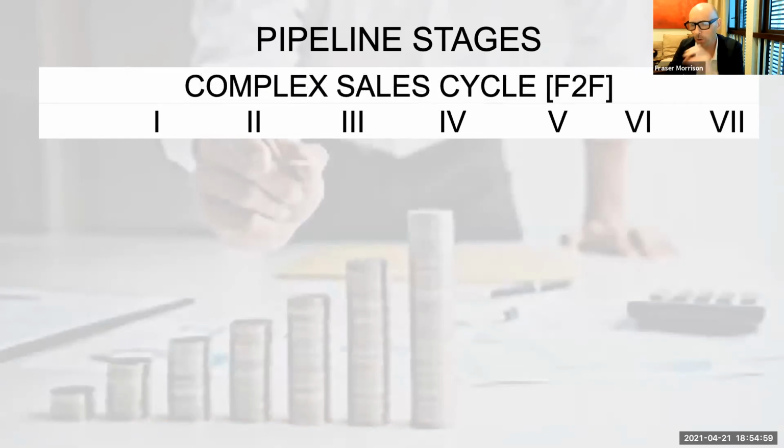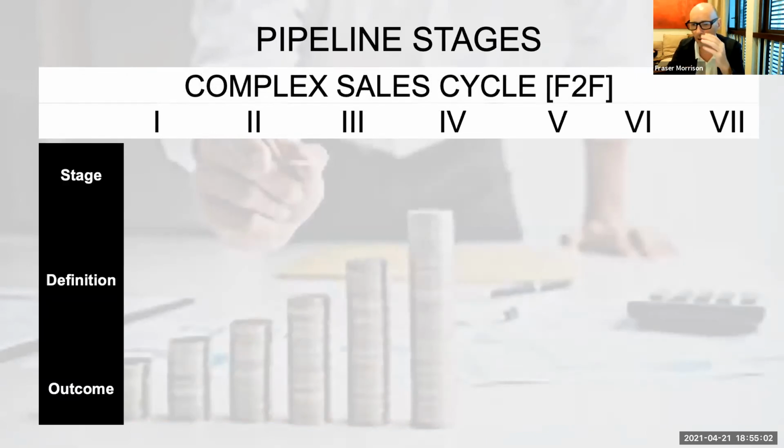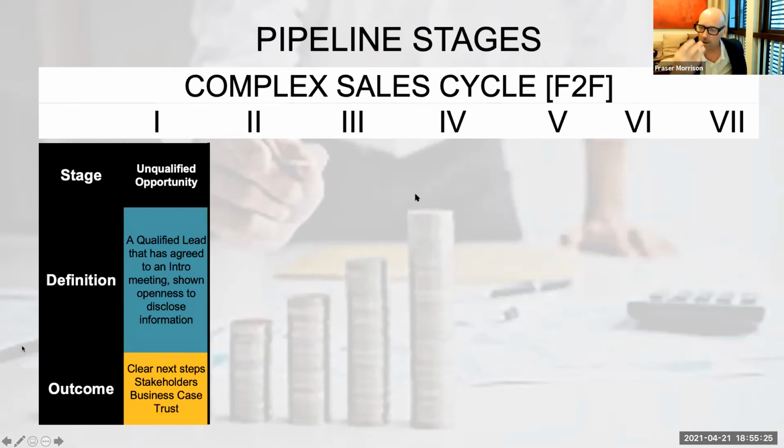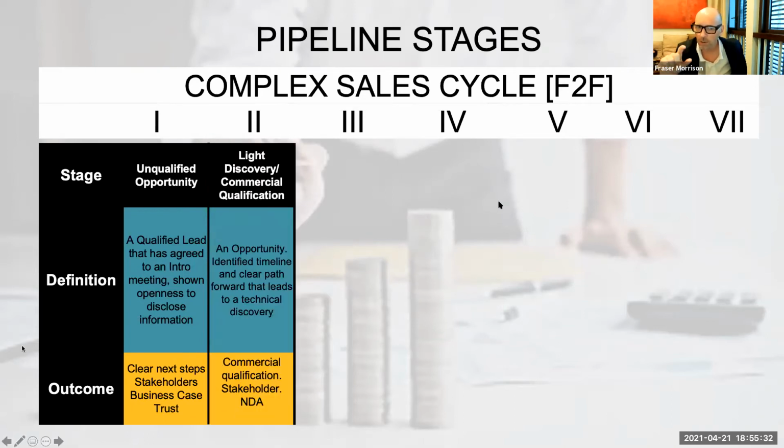So then we step into a complex sales cycle. A complex sales cycle for me is $1 million plus, or a highly complex tailoring of a product with multiple stakeholders. These vary from 6 or 7 meetings right through to 30 meetings, anything from 6 months to a 3-year process. Again, they all start with this unqualified opportunity, which is a courtesy visit or a first meeting that develops a relationship. Generally, when you're stepping into a complex sales cycle, they're expensive to run.